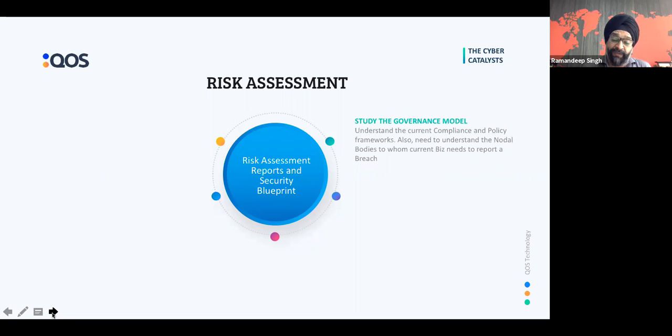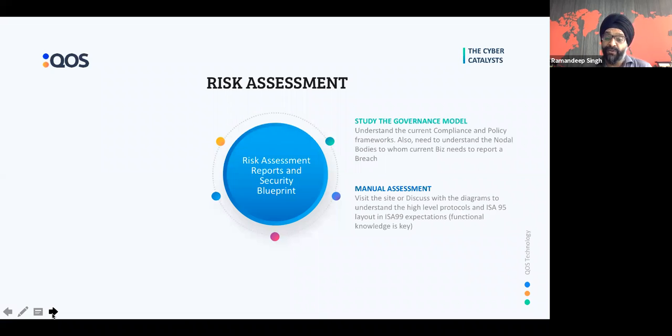Because otherwise we'll continue to just talk from our understanding of banks and telecoms, how they are staying ahead in the context of cybersecurity. We'll just start trying to paint with the same map, while that's not true. So therefore, it's very important to understand what their governance model is, where they are operating, and what nodal bodies they are accountable to. If something goes wrong in their infrastructure, and they are an oil company or an electricity company, whom they are supposed to inform and update, all this needs to be known to you when you enter into the project, to a large extent.